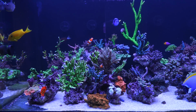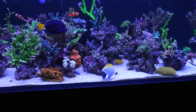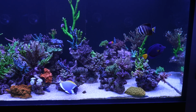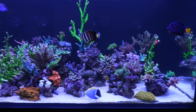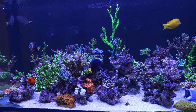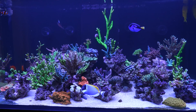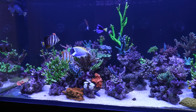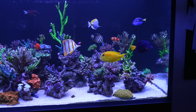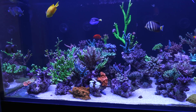So this is the Tangs. Once again, probably keep the powder blue and purple Tang to be your last fish, and make sure that you quarantine, but maybe start with some Bristletooth, just regular Bristletooth. You don't need to get the Whitetail because the regular one is probably 5 times cheaper. I'd say like a dory or even the orange shoulder are excellent additions for your reef. At least this is what I've picked here.